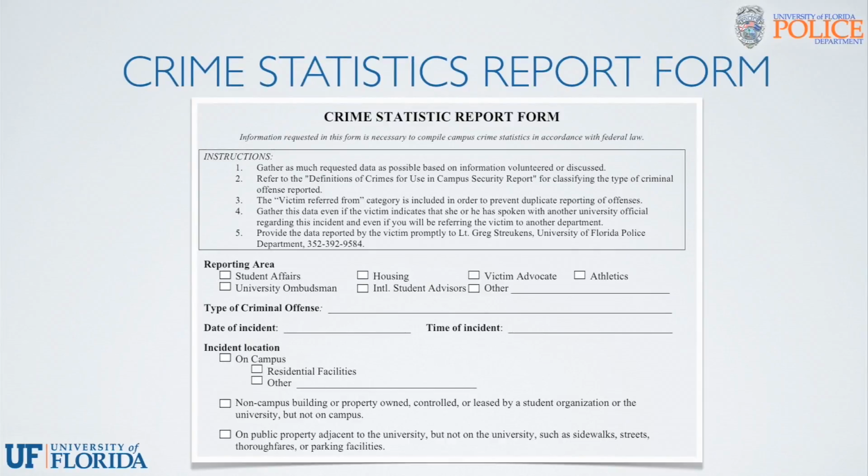This slide and the following slide are the actual crime statistic report form you should use to record information and report incidents detailed to you as a CSA within the University of Florida. The instructions on how to fill out this form are provided at the top of the document. This is the same form previously provided to you as an attachment found within the semi-annual notification message you likely have already received through email.